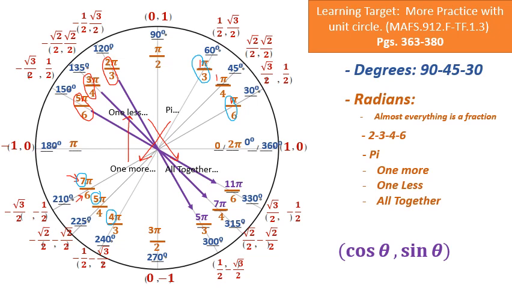But here we go. The last thing I want you to remember is that the way that all of these ordered pairs go is cosine, sine. So remember, cosine is the x value, sine is the y value. It is alphabetical. X comes before y, C comes before S. So if I want to find the x value of any value on the unit circle, all I have to do is to find the cosine of that angle it makes with the x-axis. Same thing with sine. If I want to find the y value, I just find the sine of the angle it makes with the x-axis.